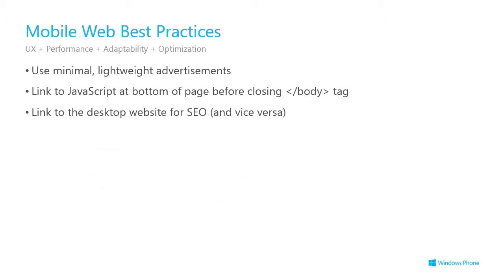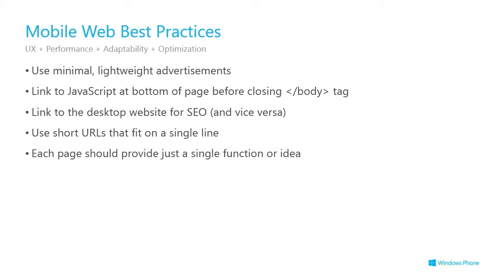Search engine optimization is what we're all obsessed with when we're building big and little websites. So have that link on the bottom of your mobile site to your big, large desktop site, which helps in SEO because of those external links. And then vice versa, have your desktop be pointing to your mobile site. Short URLs, I think that goes without saying. We don't want things going off the side of the page. We want it to fit in this narrow screen. So that's kind of a duh, isn't it?